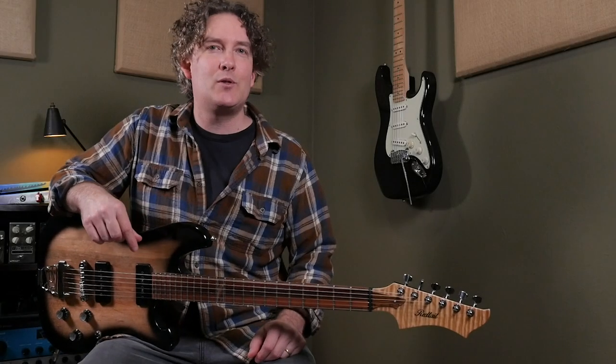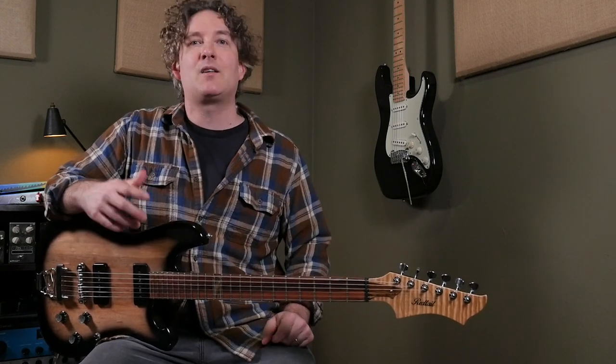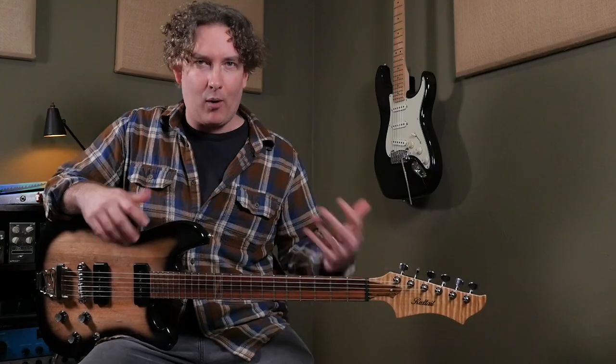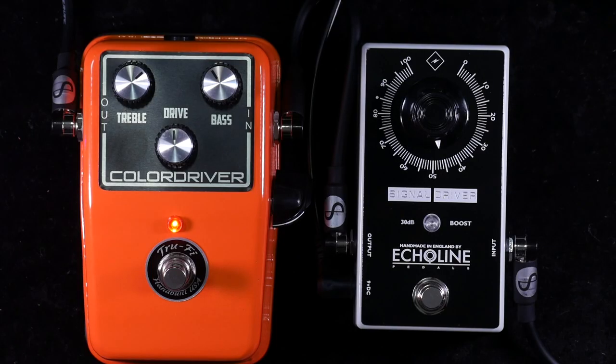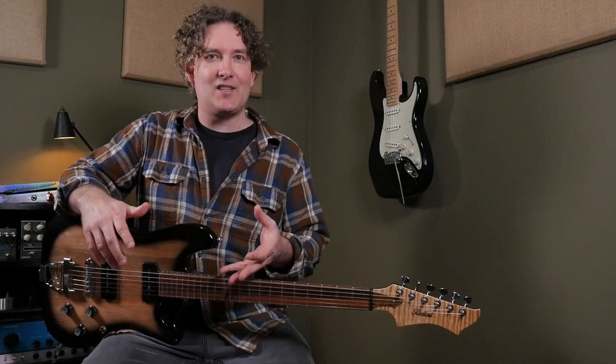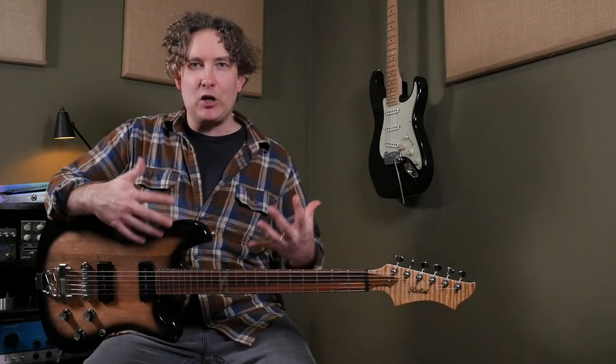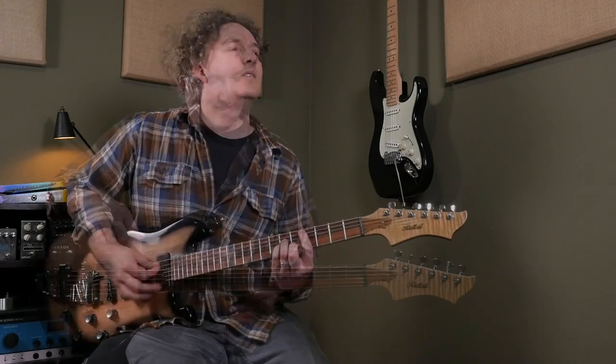Now I'd like to show you what happens when you place a signal driver before an overdrive or fuzz. In this case, it's something that straddles the line. It's based on the old Colorsound Overdriver or Power Boost, and that's this Color Driver from TrueFi. It's the 9-volt version, so if you slam it hard with something like this signal driver, even at halfway, you easily get into that sort of fat and gooey, fuzzy territory.